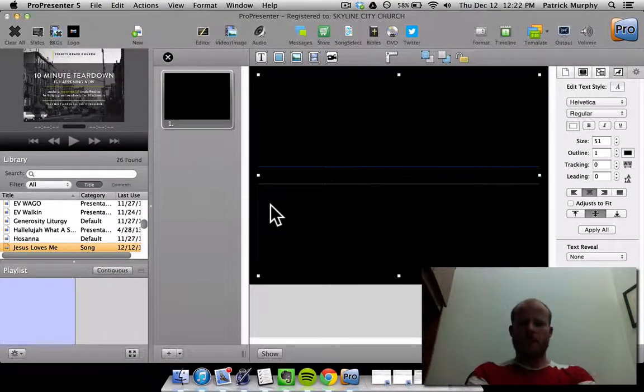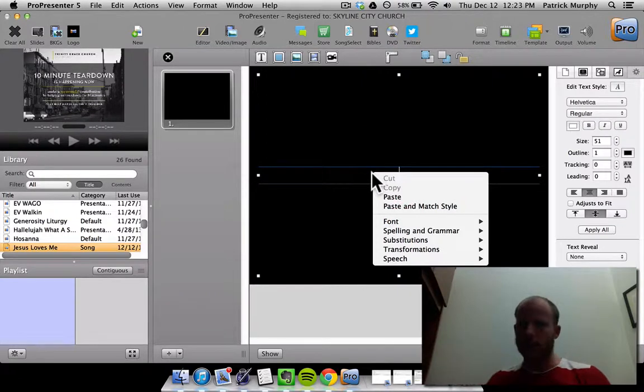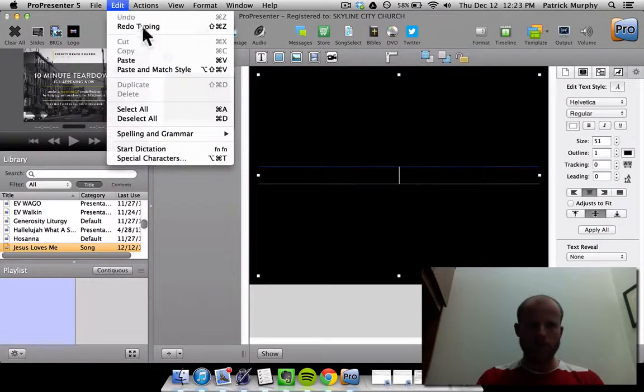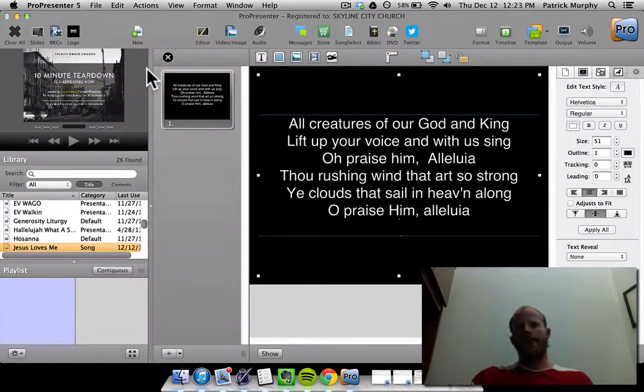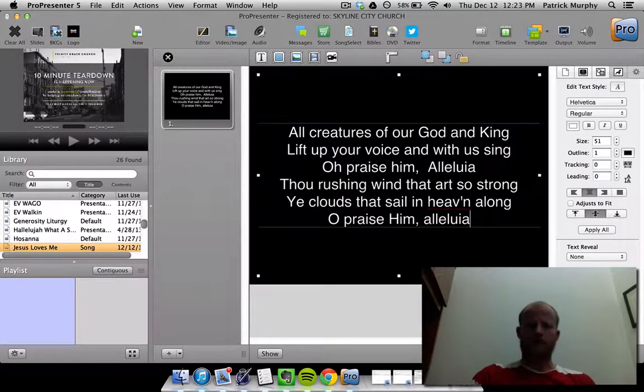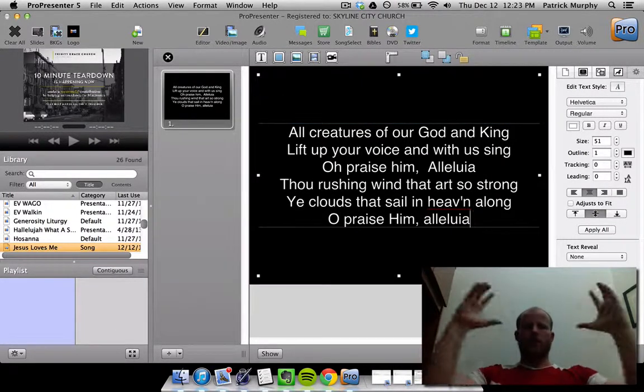Now, when I move over here, it's going to save you some time. Heed my advice to right-click or secondary click, or go to the Edit menu. Paste and match style. And what it does is it dumps into this slide something that's just going to work a little bit easier. If you dump from that document or from a web page into here, it brings all the formatting with it, and it's just awful.